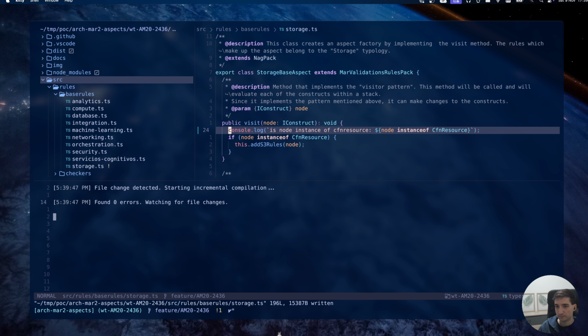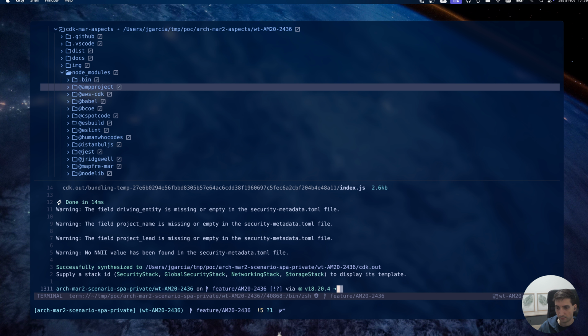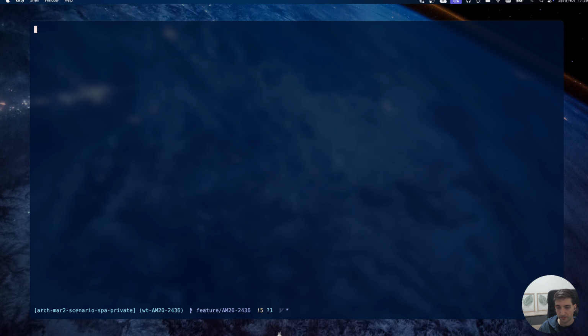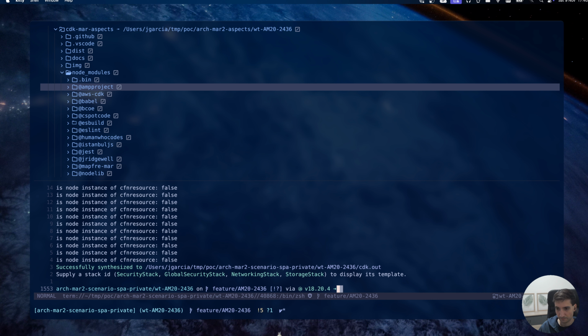We can see it if we add this code and then we run cdk synth. We will see printed out that the node is not instance of CfnResource in any case.